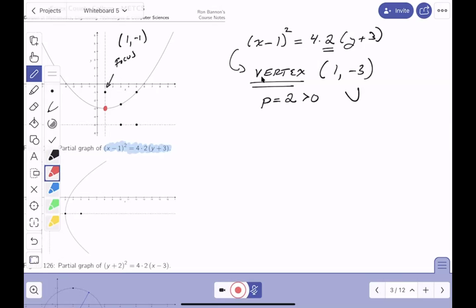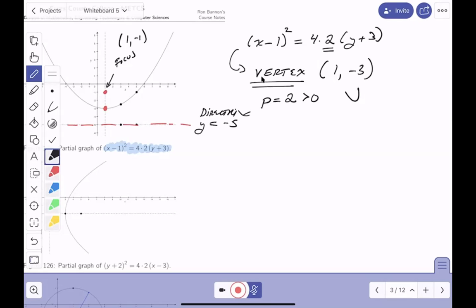Now someone says you gave really nice pictures, I could have just read that from the picture. I'm not denying you can't, right? And then what do we get? We get a directrix over here. That's 2 units away from the vertex. Well, that's going to be an equation of a line. And what's that going to be? Y equals, this is the directrix. Y equals, let's see, I'm going 2 units down from minus 3, so that'll be minus 5.